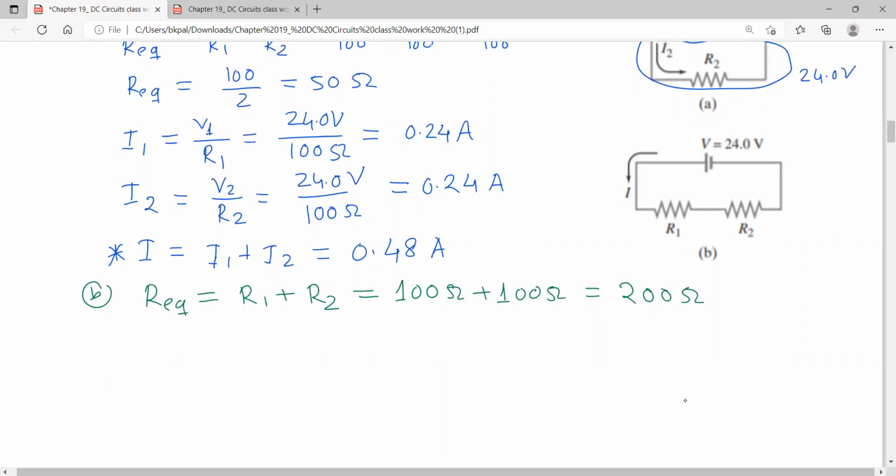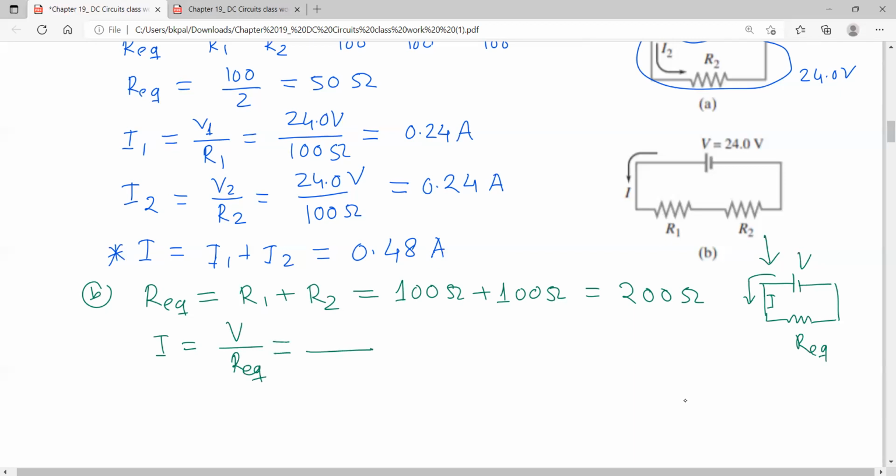How do we calculate that? Again, Ohm's law is useful, but you can also use the loop rule here to calculate I. But let's use the simple thing, that is Ohm's law. You can simplify this circuit as this: this is R equivalent and this is V, and this is the direction of current. So the current will be V over R equivalent.